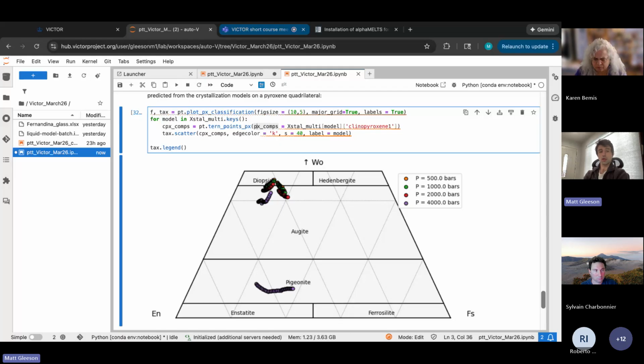We also, if anyone is in a teaching role at any point, have a page on Read the Docs for PetThermoTools in the classroom, where we have all the notebooks we have used in various classes here at UC Berkeley. Those notebooks are available to download, along with the student exercises that we do using PetThermoTools as a teaching tool as well as a research tool.